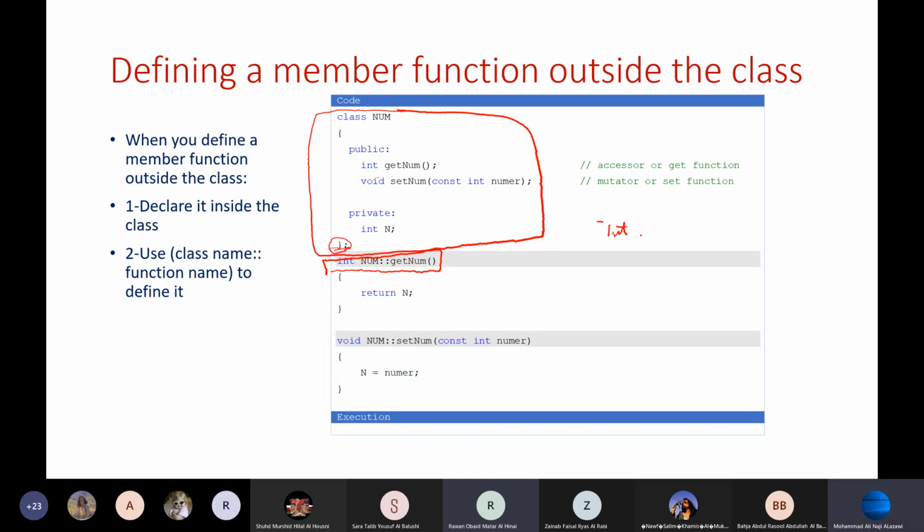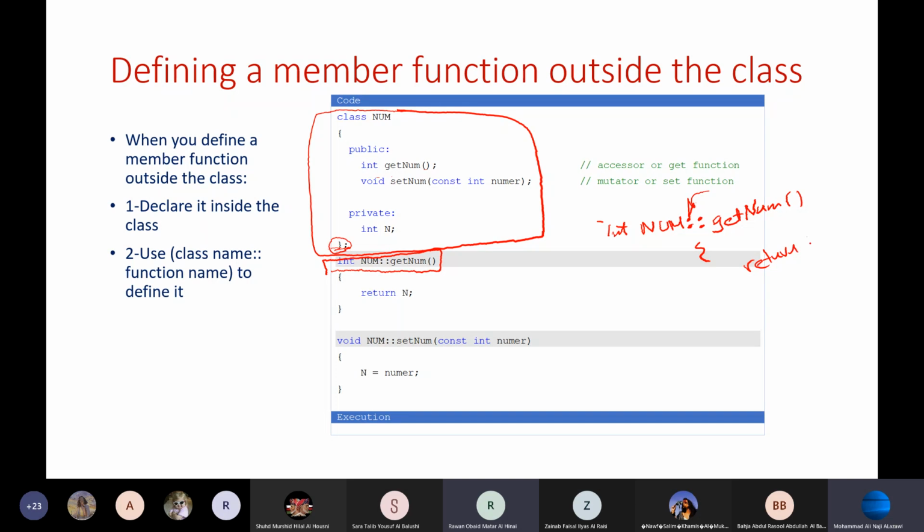Integer, the class name, then double colons, then the name of the function, get num. And you can write the function. These are used only if you define the function outside the class.